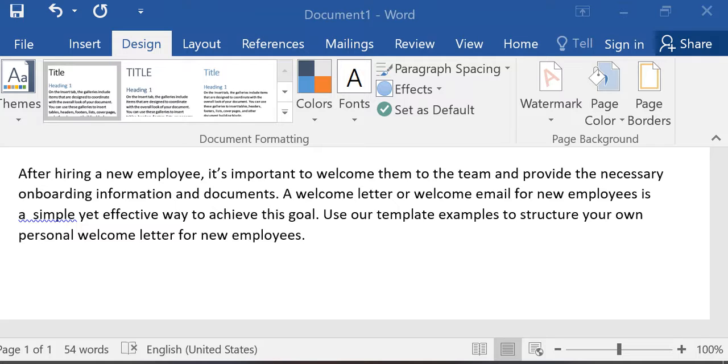Today I'm going to show how you can put borders on our page. Most of the time people write a letter or something else, but they don't know how to put a border. And the border sometimes makes our document look very good. So here I'm going to show you the steps you can follow if you want to put a border on your document.